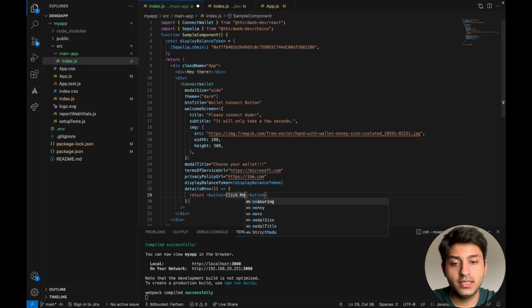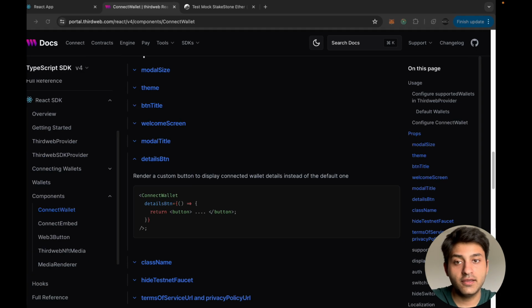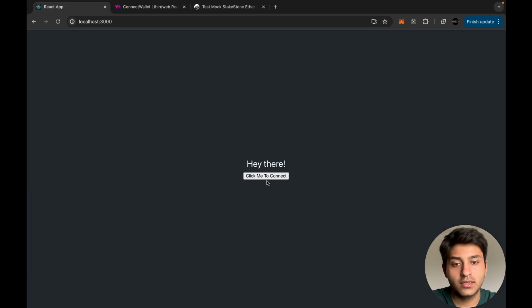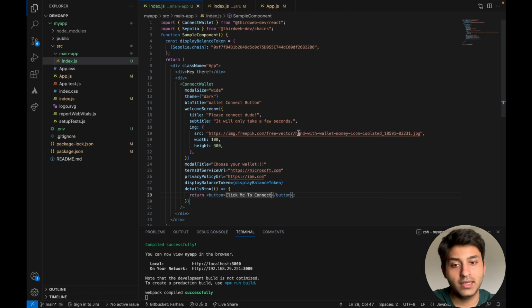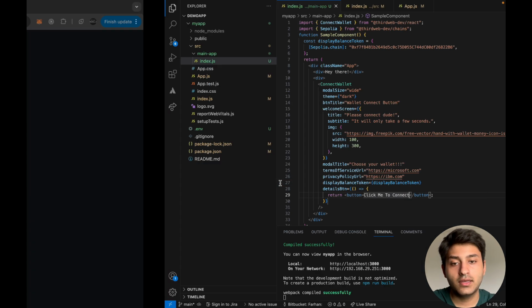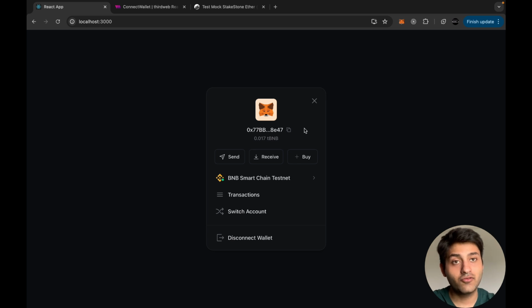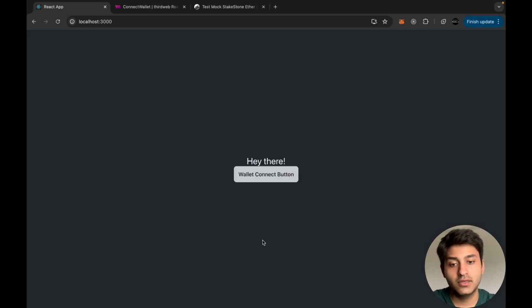Click me to connect, and I'll hit save and go back to our application. Boom, you can see it's a weird button that's not looking very aesthetic. If I click on this, it's going to do the same thing that a ConnectWallet button does. So whatever is rendered by the details button prop actually replaces the ConnectWallet button itself, but it still performs the same action that the ConnectWallet button does.